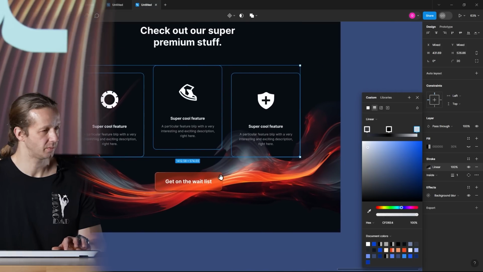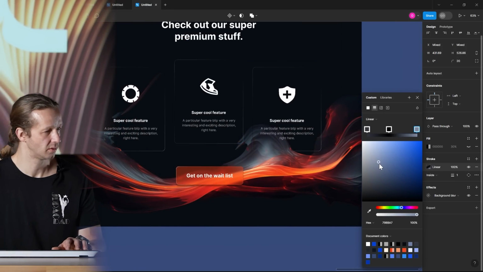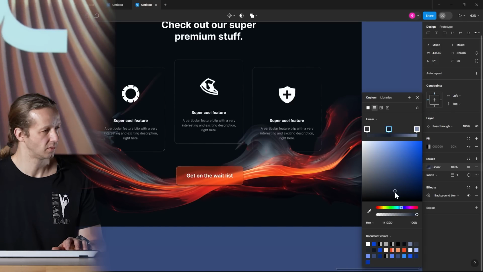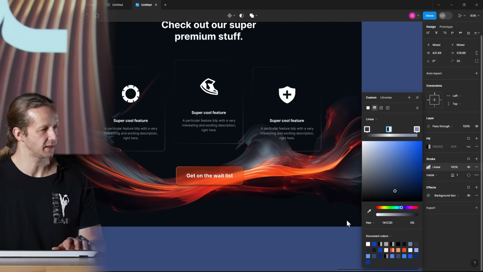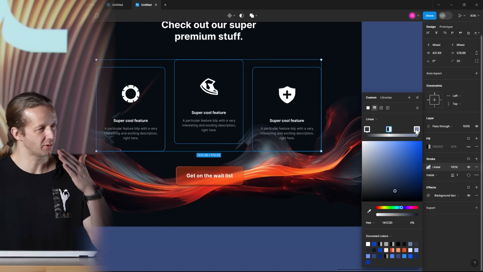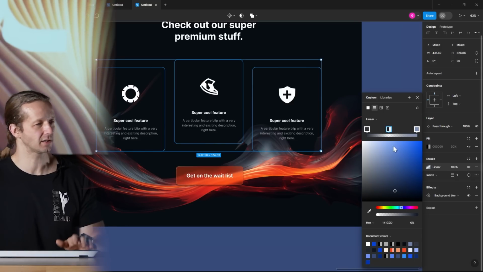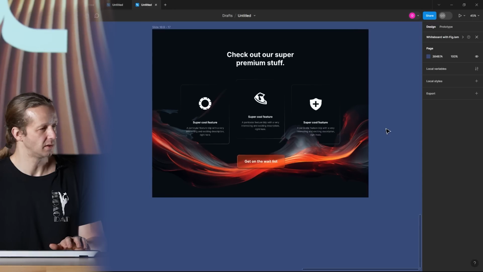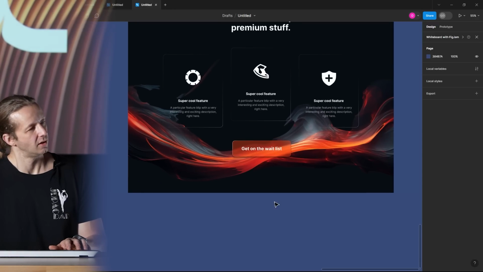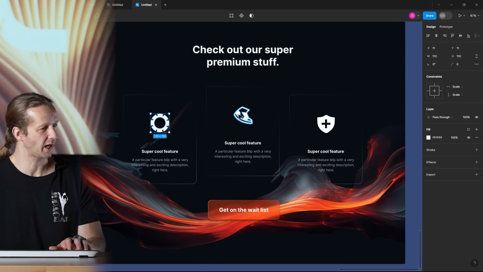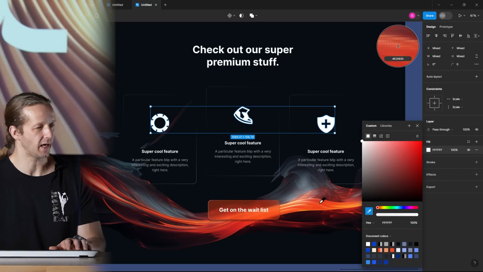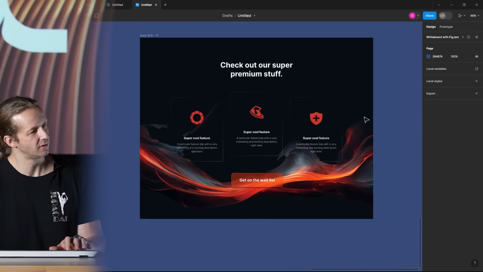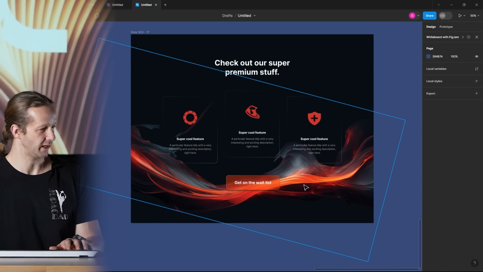Let me zoom out. This one, I'm gonna take the opacity all the way down. And I'm just trying to get like a nice little glassy beveled edge effect. There we go. At this point, yeah, pretty interesting looking. Perhaps you could take also the icons, maybe give them this similar color. Oh yeah, this is really cool.